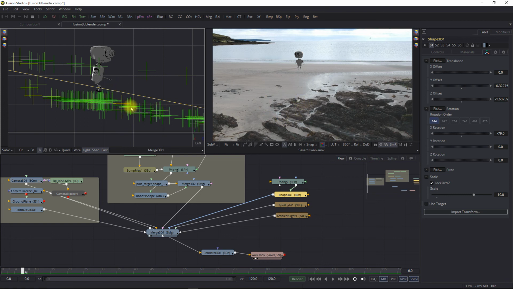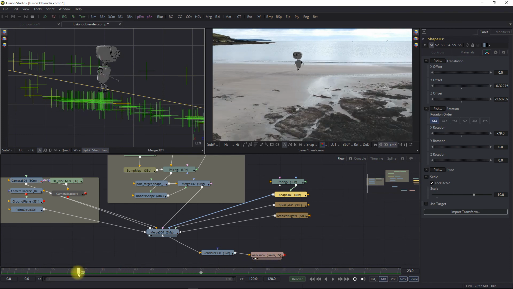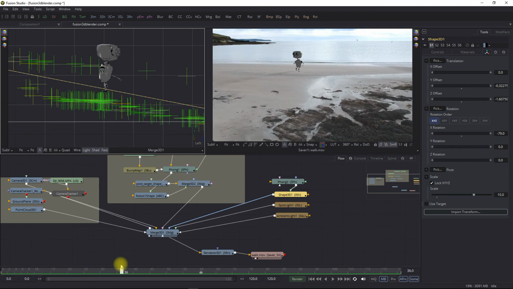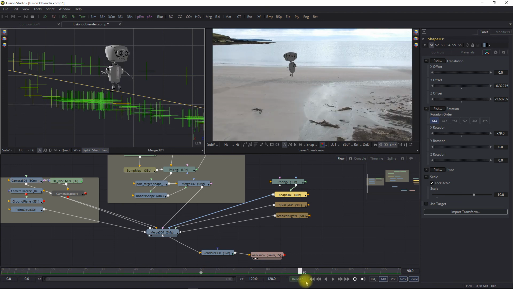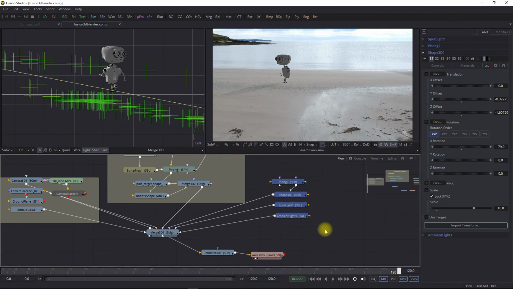Now I can do other things. Instead of just using a huge blank plane, I could put a smaller plane around the character. There's a whole ton of stuff I could do here, but this gives you an idea of how to take a 3D model out of Blender, how to export that model and bring it into Fusion, and how to integrate it with a piece of 2D video, and it also gives you plenty of time to think of how you would improve upon that. So this is just a simple setup here.